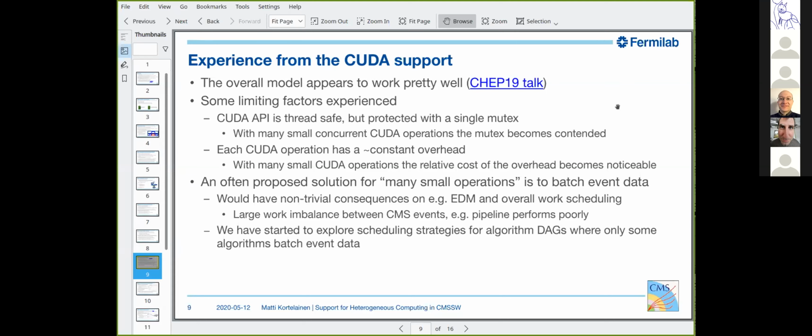And when talking to especially HPC experts, an often proposed solution for these many small operations is to start to batch event data, which is somewhat non-trivial, but we have started to explore at least the scheduling strategies, how such an event batching would look like from the scheduling point of view.